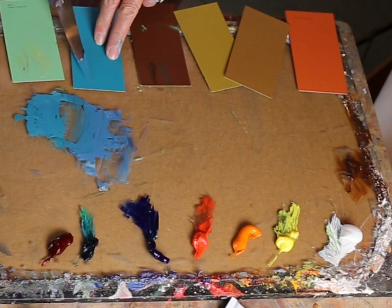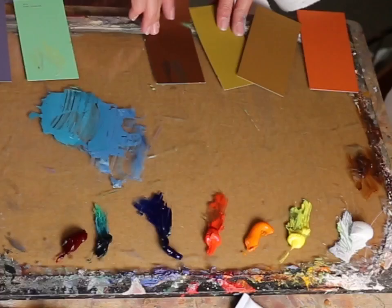That's pretty good. Yeah, we'll call it done. It could even go a little bit lighter. We have three colors left. We got three swatches left.